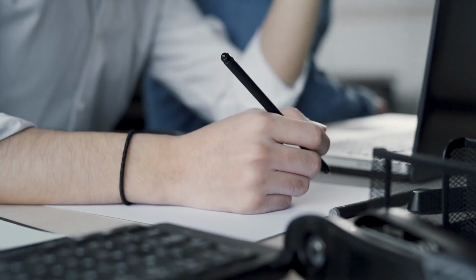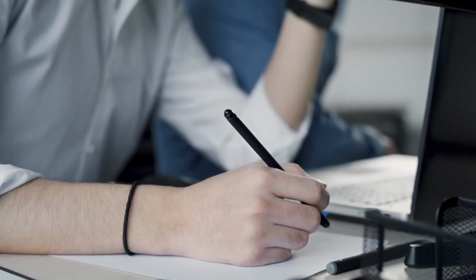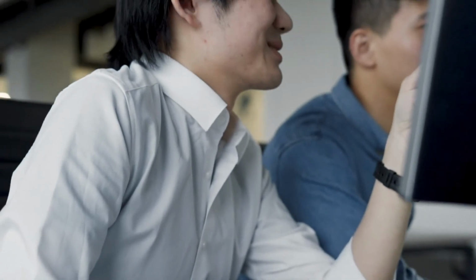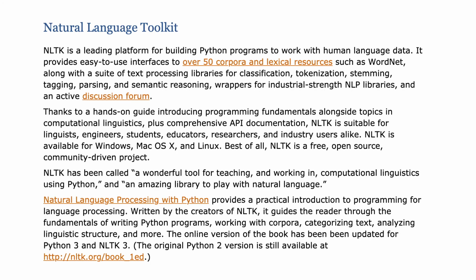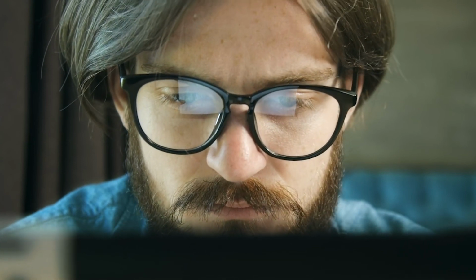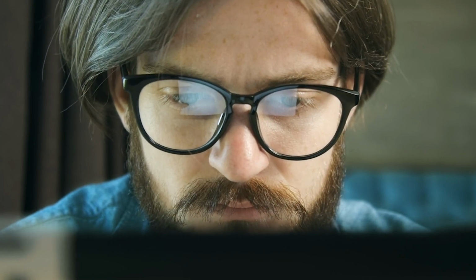And finally, in our number 1 slot is NLTK. NLTK provides access to an easy-to-use interface for more than 50 linguistic and corpora resources like WordNet, plus there's a suite of text processing tools for parsing, reasoning, tokenization, and classification. Widely considered one of the most accessible solutions in the Python environment, NLTK is ideal for developers making their first steps into the world of NLP with Python. There's even a host of documentation to help get you started.